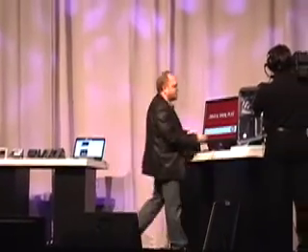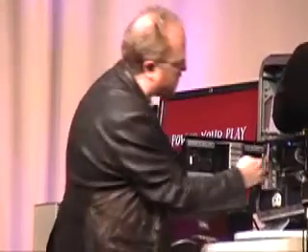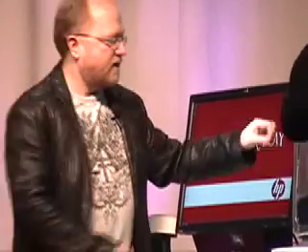You don't need to pull a screwdriver out to add cards either. The card retention is just a simple snap-out on the back, then you close it and you're done. No screws involved with adding any of the options. You can actually pull one lever on the top, slide your media drive right out the front, close your media drive, hit the button, and you're done.